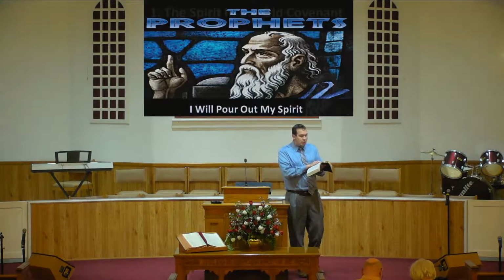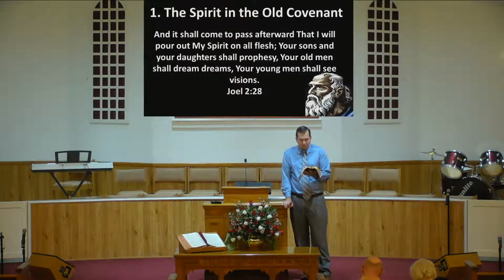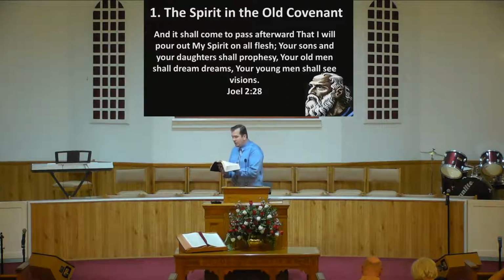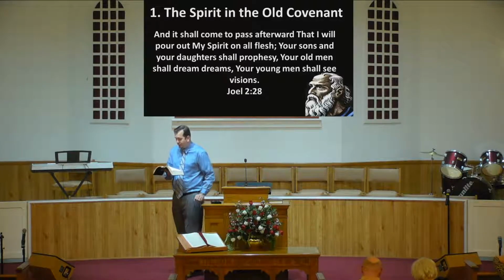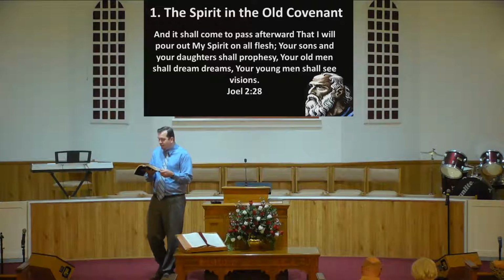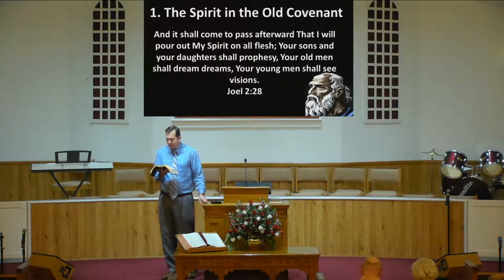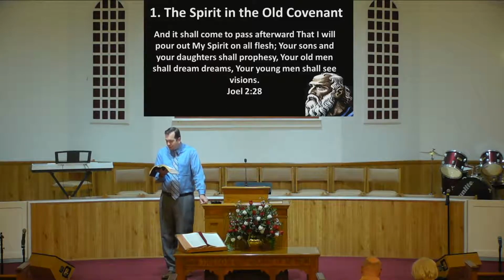Joel says, and it shall come to pass afterward that I will pour out my Spirit on all flesh. Your sons and your daughters shall prophesy. Your old men shall dream dreams, and your young men shall see visions. Even on the male and female servants in those days, I will pour out my Spirit. And I will show wonders in the heavens and on the earth, blood and fire and columns of smoke. And the sun shall be turned to darkness and the moon to blood, before the great and awesome day of the Lord comes.